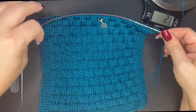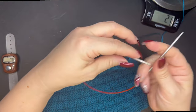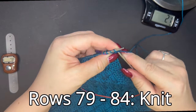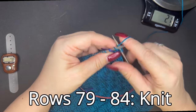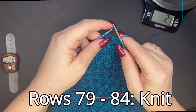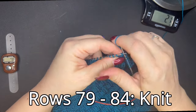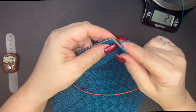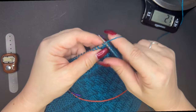So for row 79, I'm gonna go ahead and just knit. We're gonna just knit all the way across for rows 79 to 84. And we can just drop these stitch markers. We don't need them anymore because we're just gonna knit every row. Right side and wrong side, we're just gonna knit for rows 79 to 84. And I'll meet you guys back here.